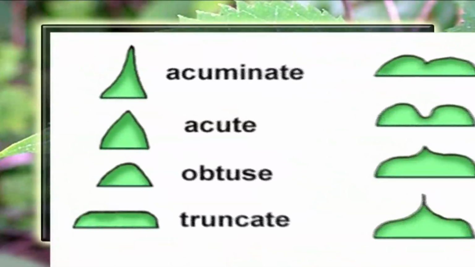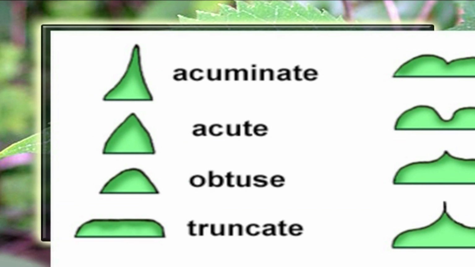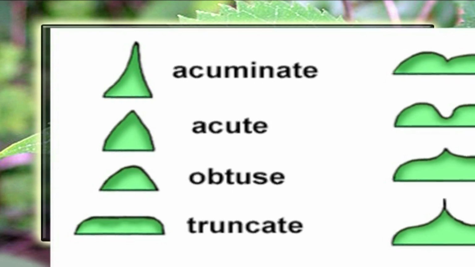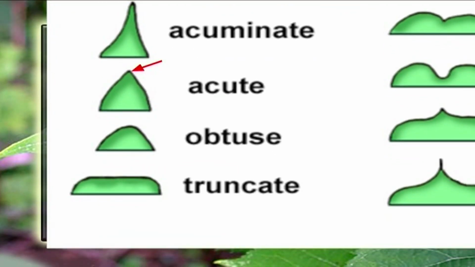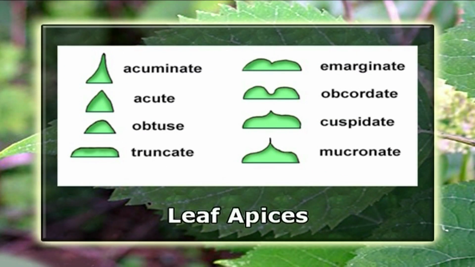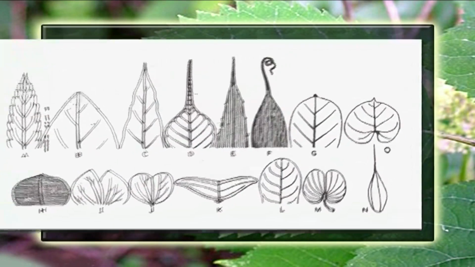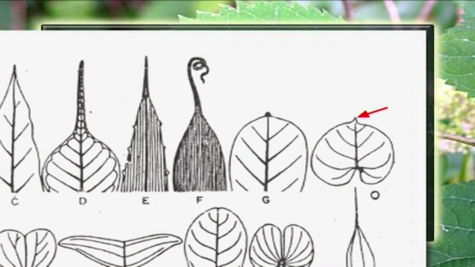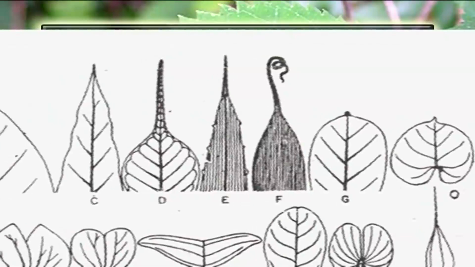Some of the common forms are as we have acuminate, sides curving concavely upwards and inwards, then tapering to a fine point on the leaf apex in a concave manner. For example, Ficus religiosa. Then acute, that's ending in a sharp but not prolonged point. For example, China rose. Apiculate, terminated by a short, sharply angled structure projected from an otherwise rounded tip. For example, Dalbergia.